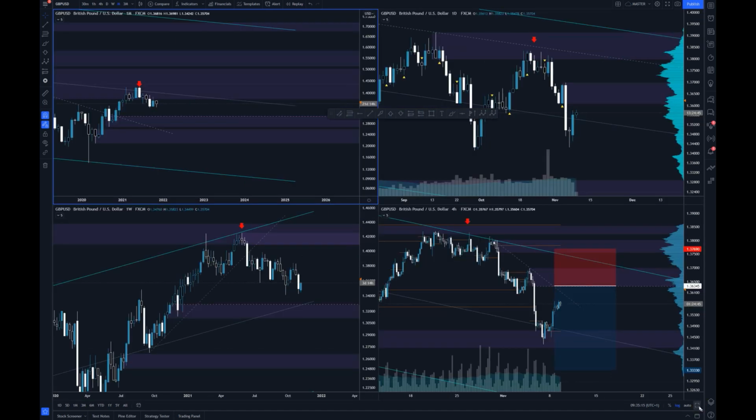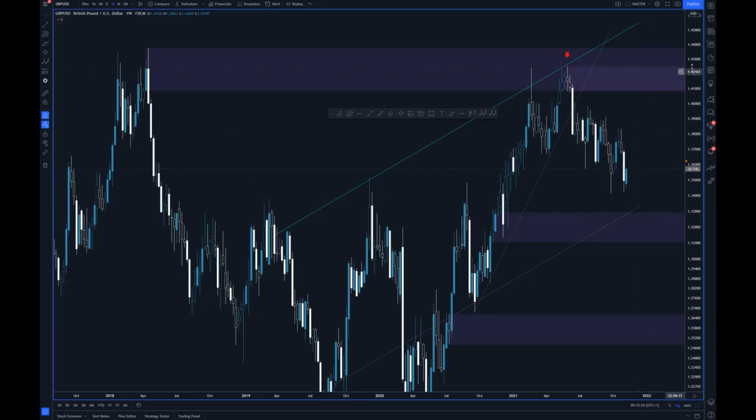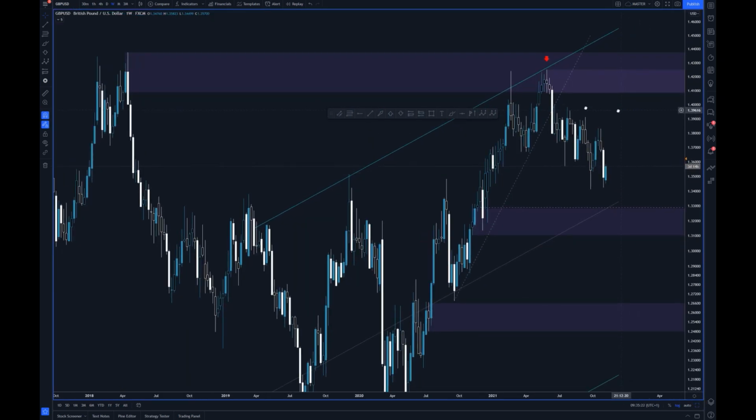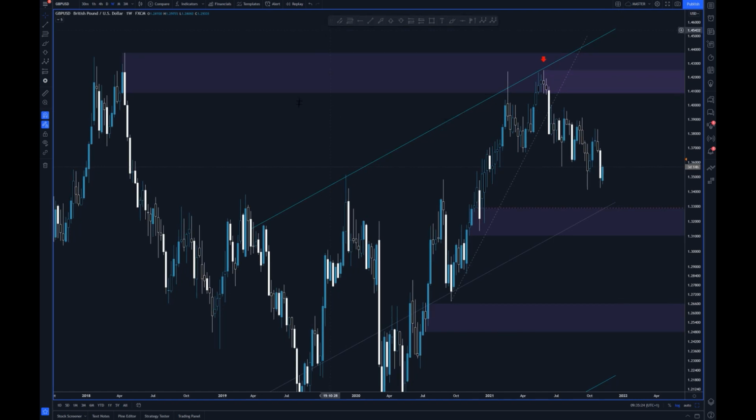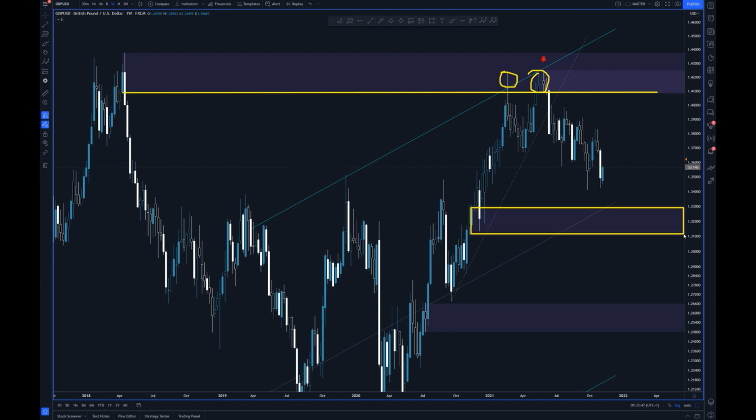So right now let's go to the weekly, and on the weekly we can see here is that supply zone, the same one as we saw on the monthly, but here is this weekly exact entry, right? From this zone we could see the reaction. We can see how the price touched this zone two times, accumulated the power, and now price is dropping, and now we are already getting where this price could possibly go, into the opposing demand zone, right?